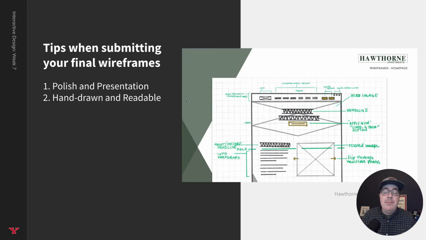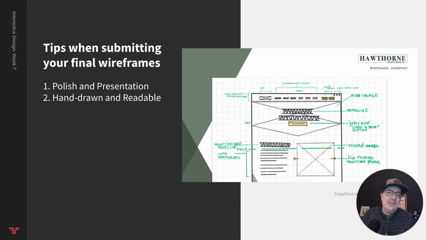Tip number 2 is to make sure that these are hand drawn and readable. One of the things y'all have experimented with is maybe hand drawing this digitally. And that's okay. Whether you use Procreate or Illustrator, the important thing would be to make sure that you're also keeping in mind those requirements. The 6 individual pages, hand drawn, annotated in a readable format. And that's really key as you think about doing things that are hand drawn and submitting those off to a client. They need to be able to read your handwriting, and so that might take a little extra time for you to actually think about that and focus on it.